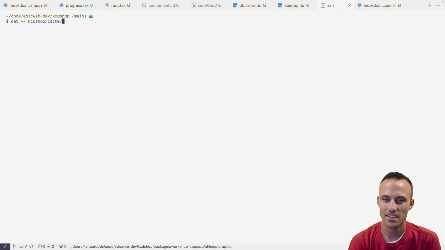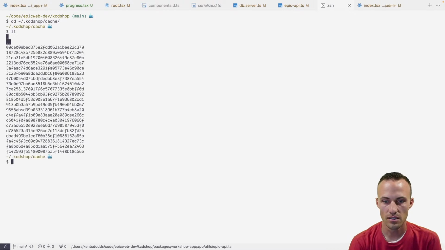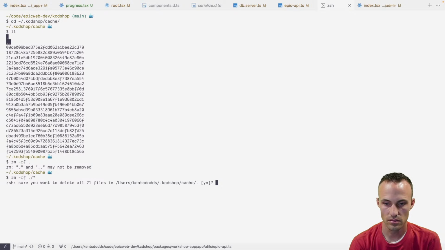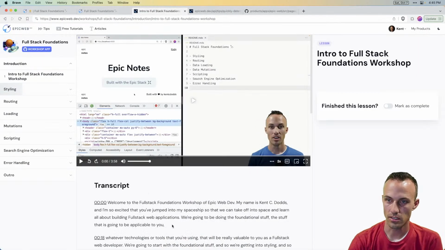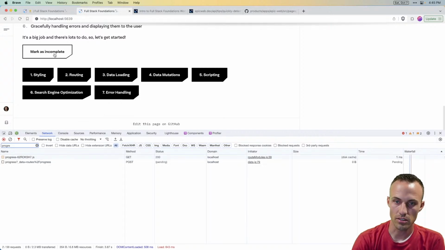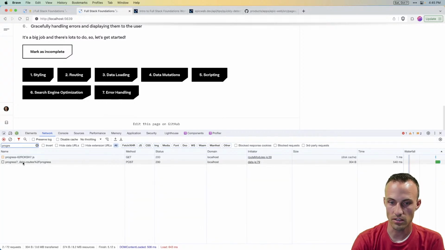Dang it. Oh, okay. So, cache is gone. Mark as complete. Boom. Now we're talking. I say mark as incomplete, or mark as complete, and it finishes successfully.